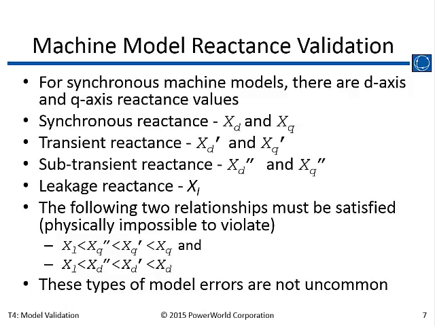Synchronous machine reactance validation. This can get kind of tricky, but there are some relationships that have to hold on synchronous machines. The leakage reactance, this is physically derivable from the models because synchronous machines involve inductances, which at 60 hertz become reactances. The leakage reactance has to be smaller than the subtransient reactance, which has to be smaller than the transient reactance, which has to be smaller than or equal to the synchronous reactance. So we have these relationships that are required here.